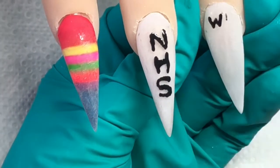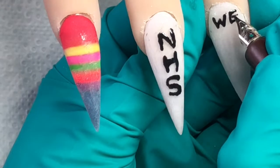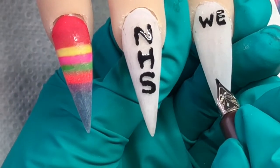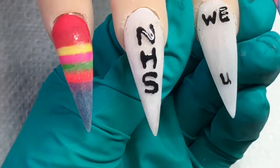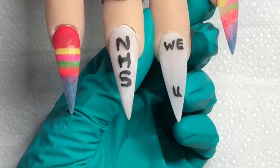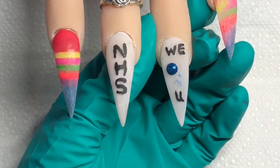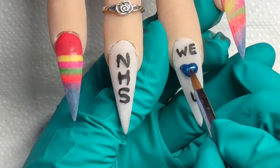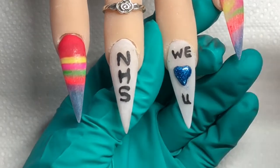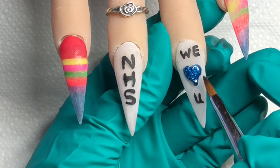So on the other nail I put NHS obviously, and on this one I am just going to write in "We love you." I'm going to allow that to dry properly before I do anything else. And now I'm going in with my 3D brush and I'm going to put love art in the centre of this nail so that it reads NHS, we love you. I just did 2 small beads in, put them at the top and then pulled down in the middle, and then used my brush to make that into a nice heart shape.